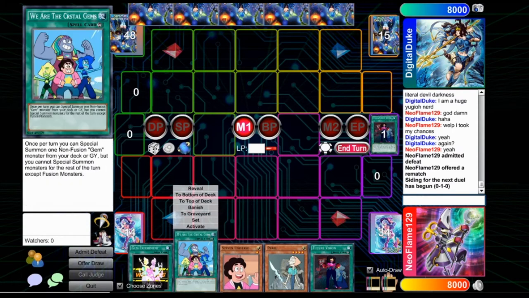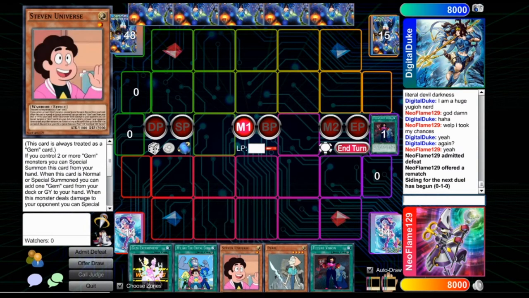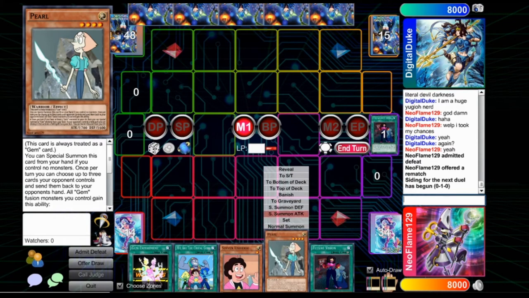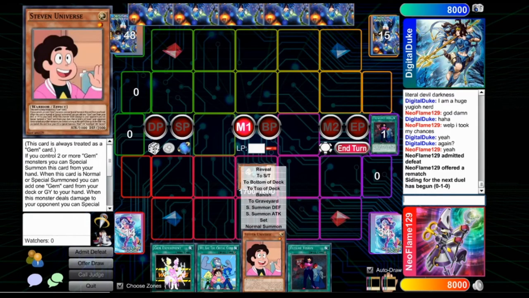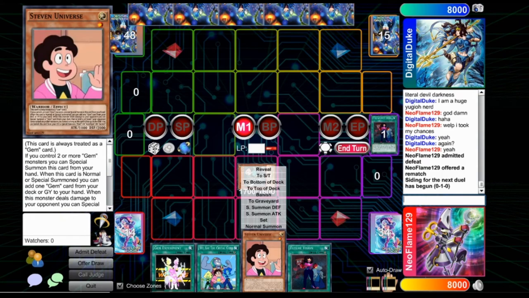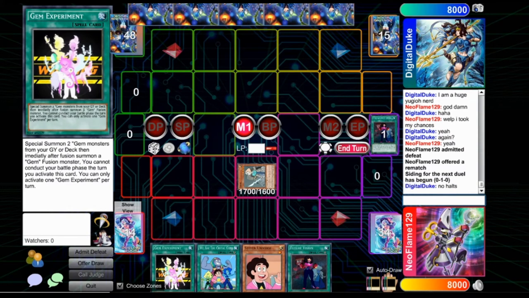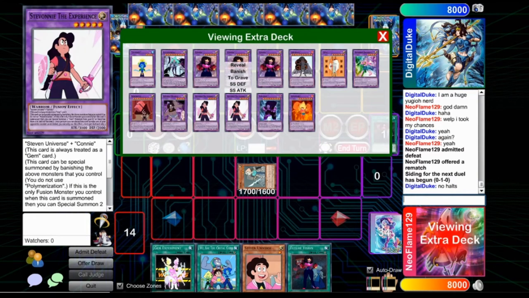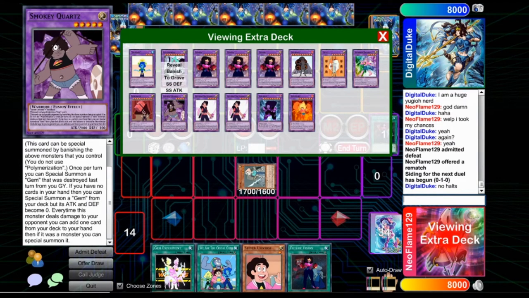Okay, this is actually a good hand. Good hand. So no monsters. So let's push summon it right now. I don't know what to do now. I can go Steven Universe. Oh, I can go Gem Experiment into Smokey. The gem into Smokey.